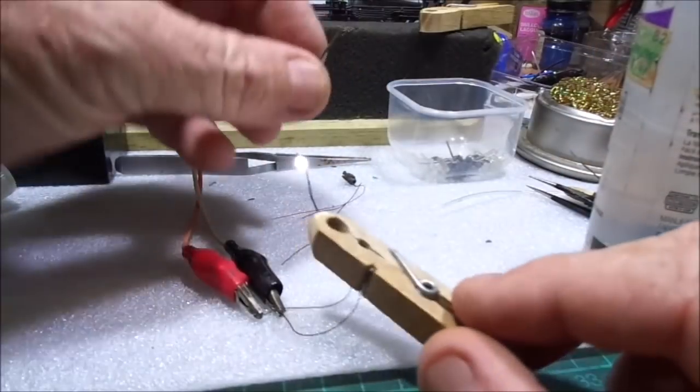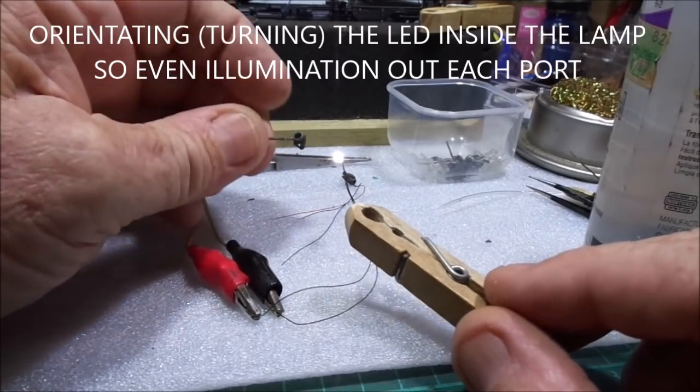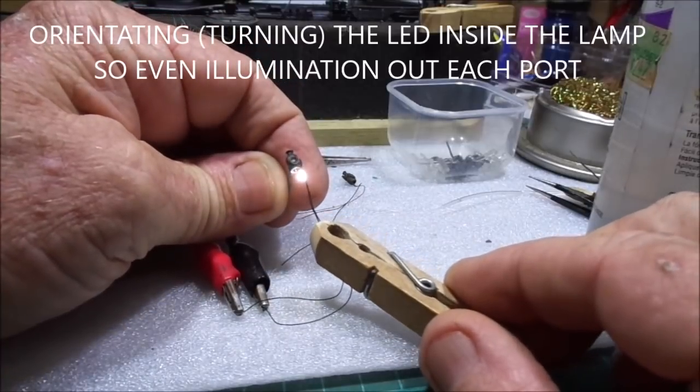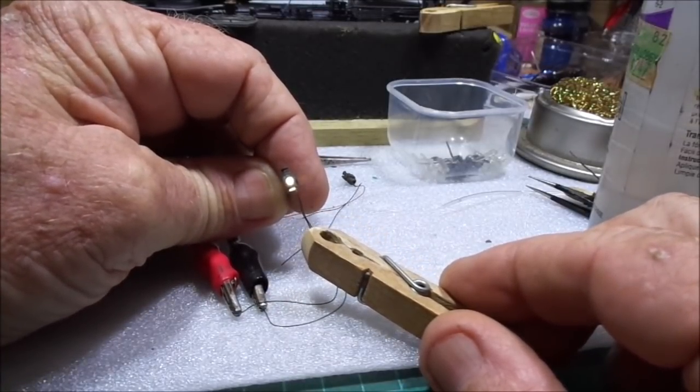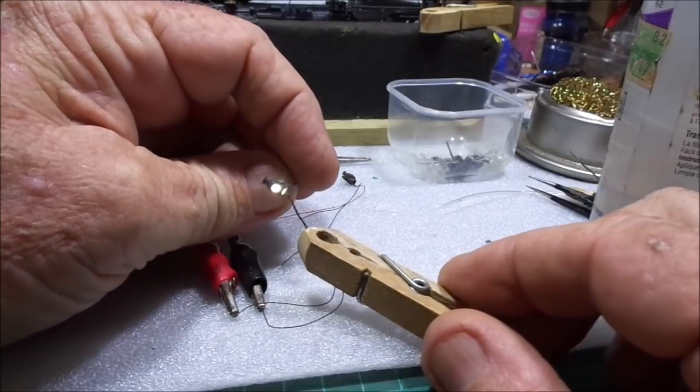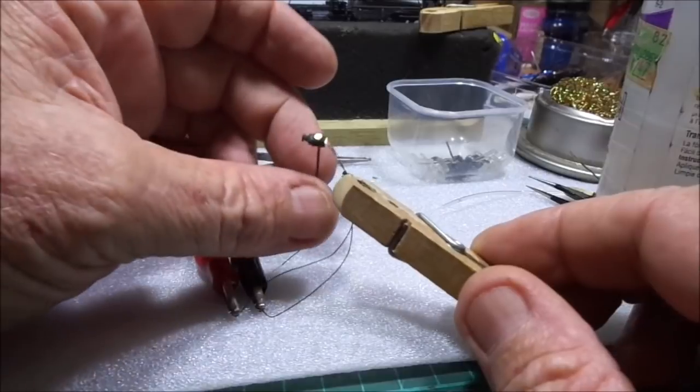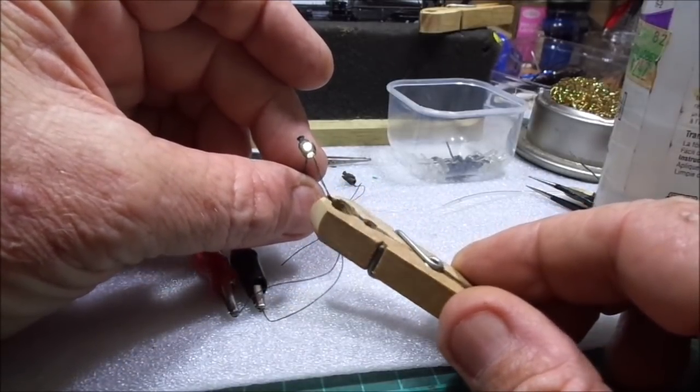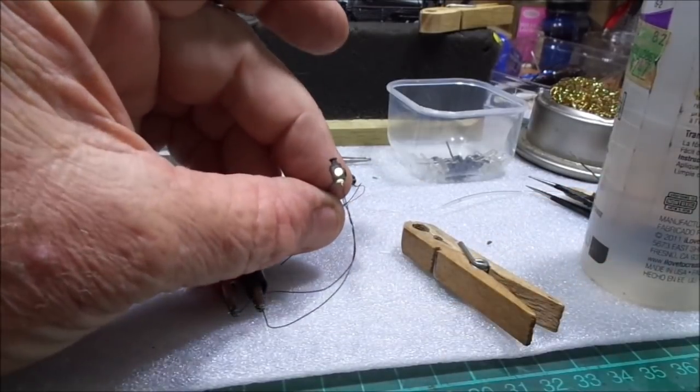It's just got to cover the solder pads, is the main thing. But this is going to shrink and when it does we can orientate it. I usually let this dry first, but we can orientate it into the marker so that when it goes up inside the marker, you get the light so that it comes out the two lens ports.